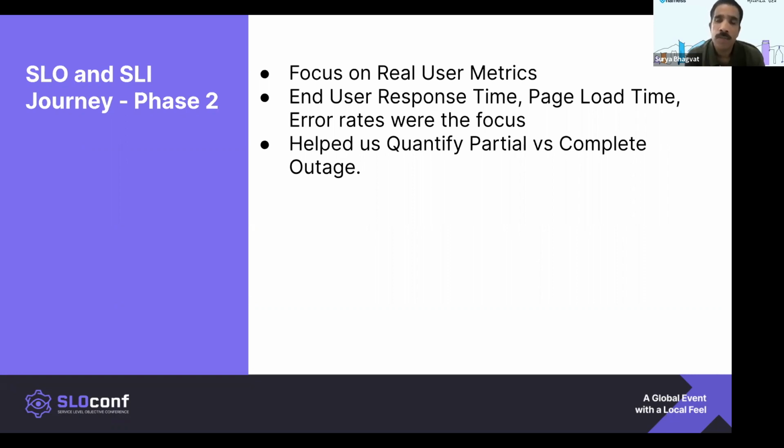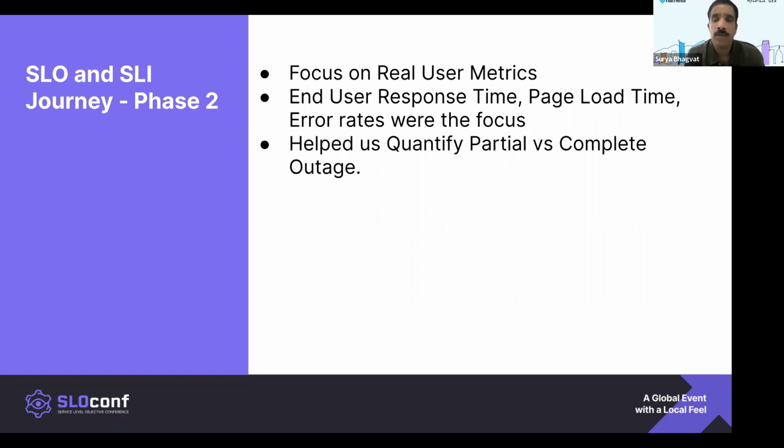We started off with this, trying to understand, and it gave us an overview of whether, say, a customer in US East or a customer in US West is the only one experiencing latency issues. Then we were able to at least drill down into individual business transactions to find out what is going on and why they are having an issue from their end. It also helped us quantify whether we are having a partial or a complete outage.